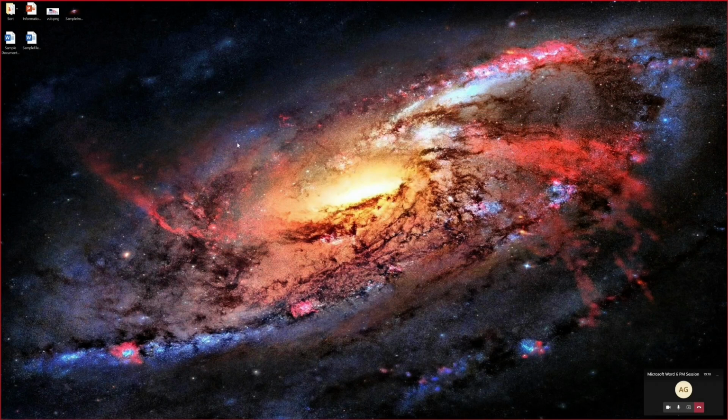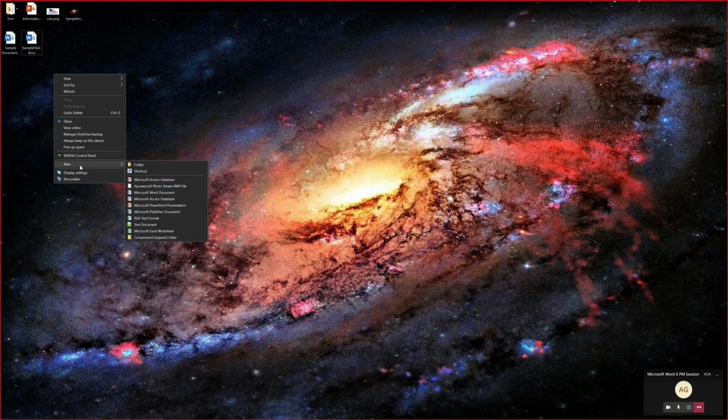But what if I don't already have a file? What if I want to create a new file from scratch? Well, there's a couple ways we can do that as well. One of the easiest ways, again, is go to your desktop and you just right click anywhere. And when you do that, you'll get a couple of options. And I want to go down here near the bottom where it says new. Then I want to go down here. I've got a couple of different options.